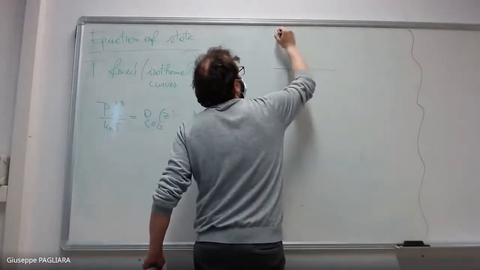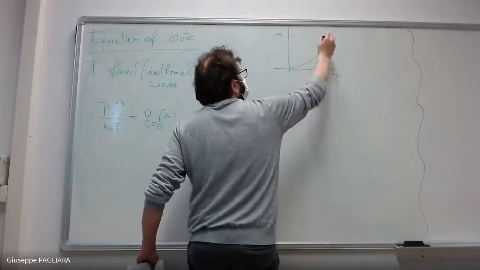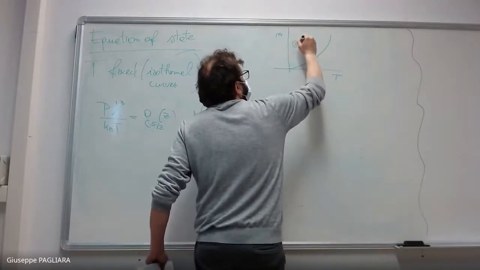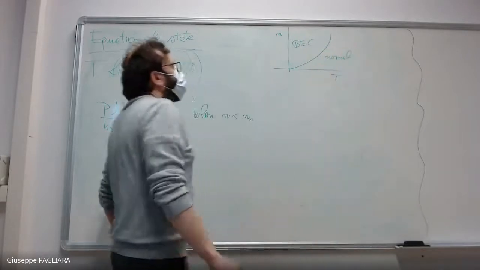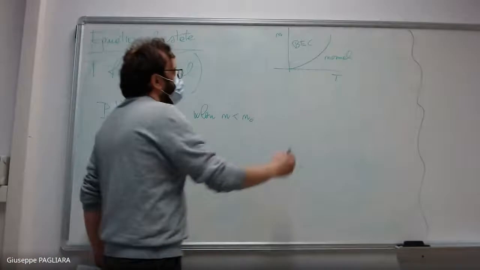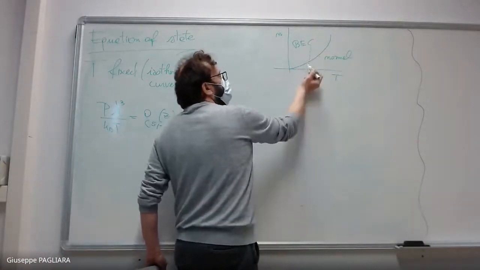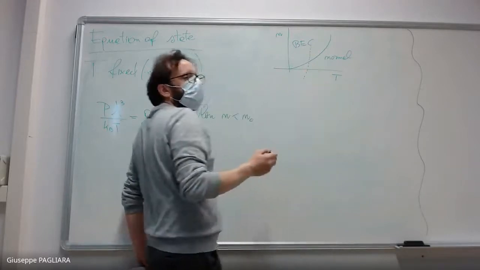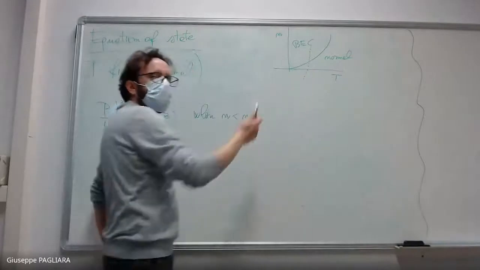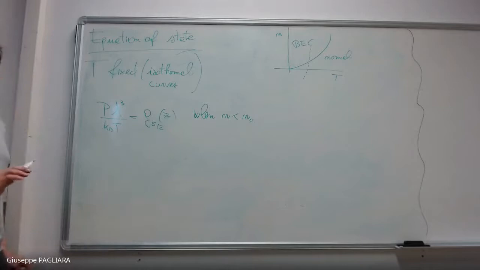We make a plot of n and T again. We said before that here I have a critical line, and here we have the BEC, and here we have the normal phase. Now suppose that we are fixing the temperature, so we are working along this line here, and suppose that we take a density smaller than the critical density. Okay, so we are in the normal phase. Okay? And therefore here I'm putting Z different from 1.